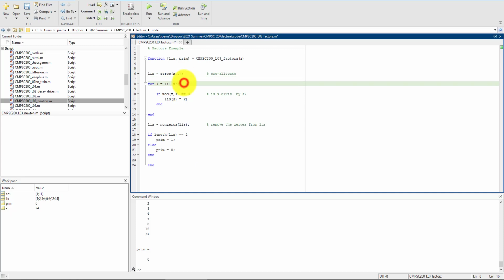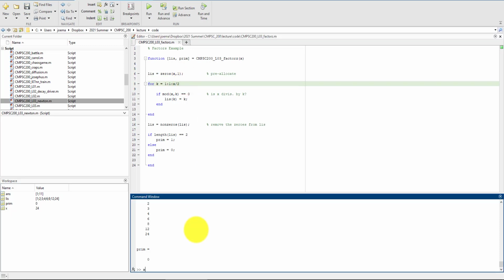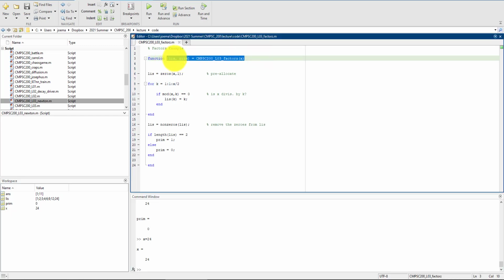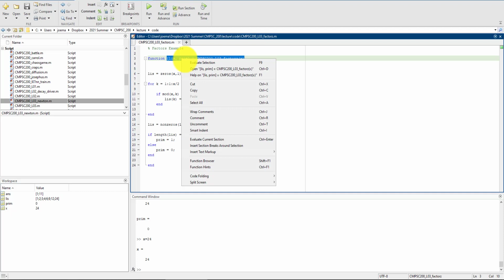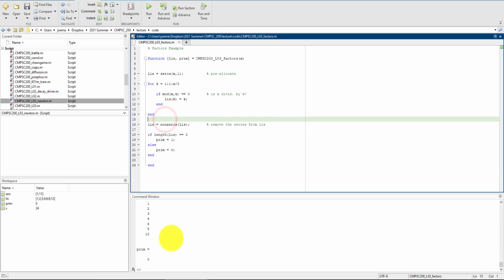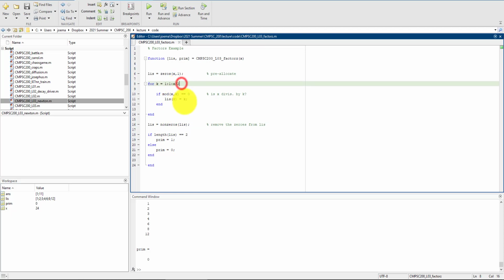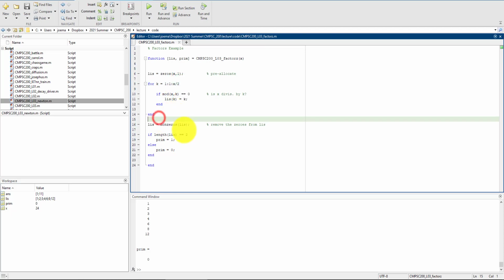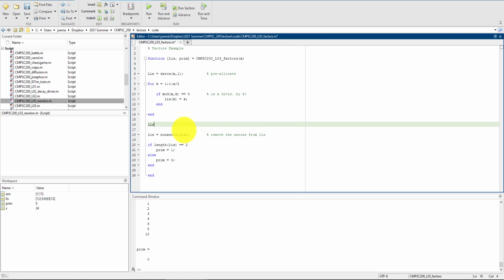Now, this won't work as is. Let's debug this a little bit and see what's happening. So again, x is 24, and let's see what we get if we only check up to half of it. All right, so the problem is on list, we are not getting 24, which we know is going to be a factor of it. But that's okay. It's not getting there because we're terminating this for loop early.